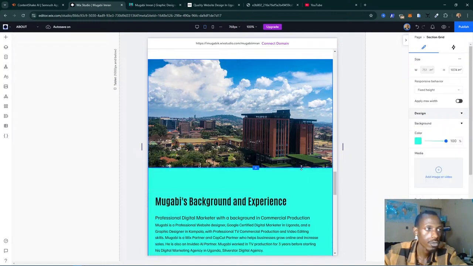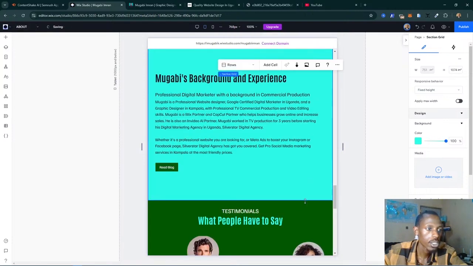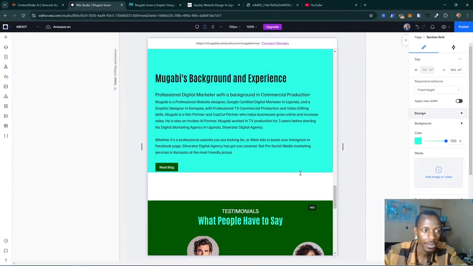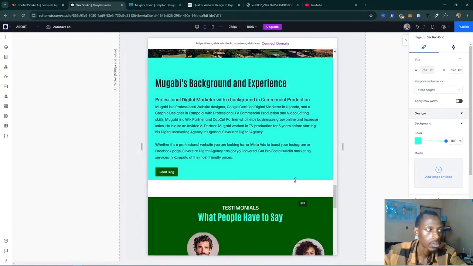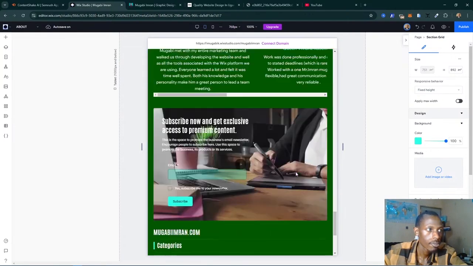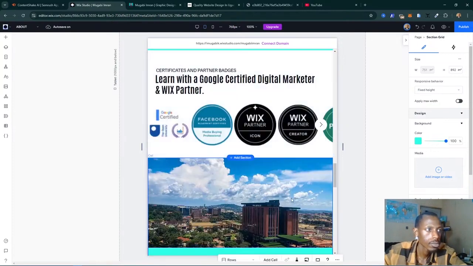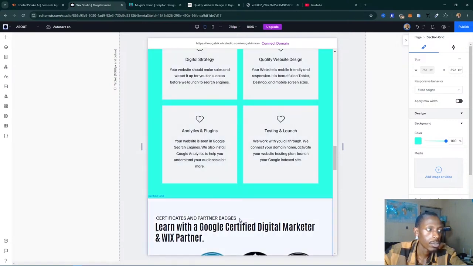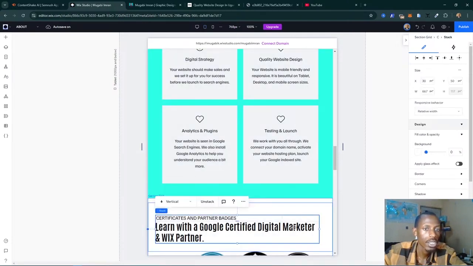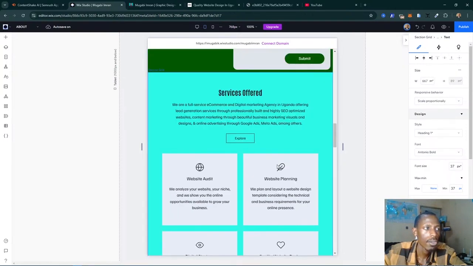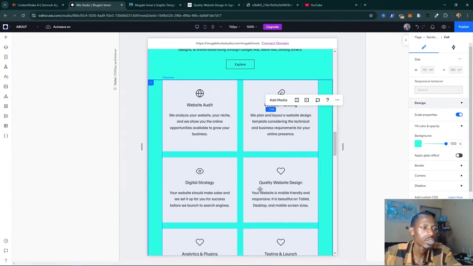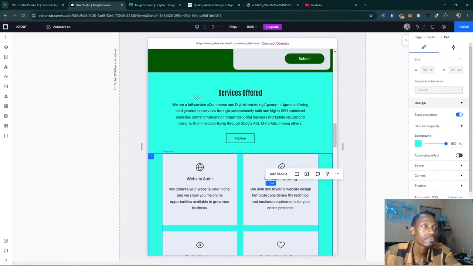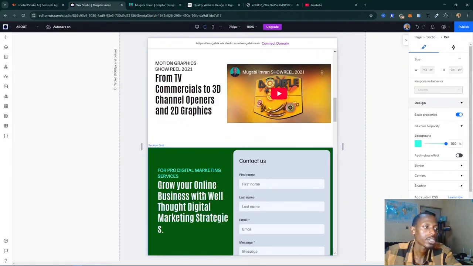Then we reduce the size of this a little bit, as well as the size of this one, like that. Alright, next, I think that's it. Maybe the text still looks big. It's not the same font size that I wanted. 37. And also for this one, maybe we could make it a slider too. Since they are services, I want them to stay there. Maybe changing the icons, replacing the icons.